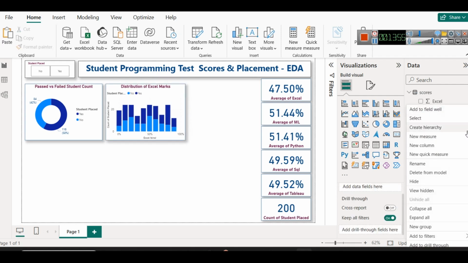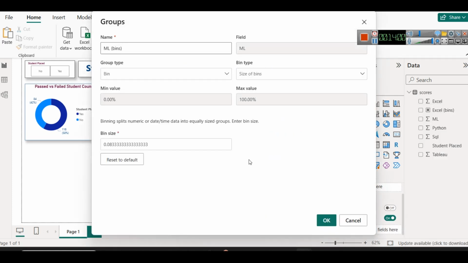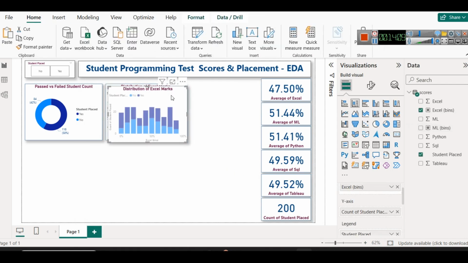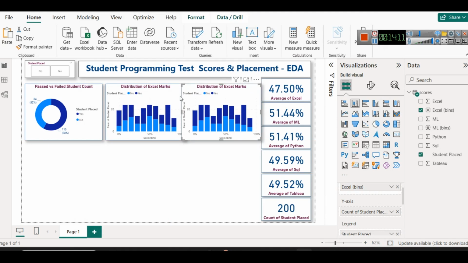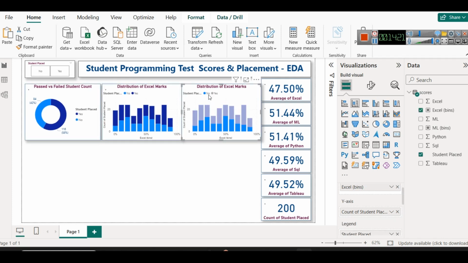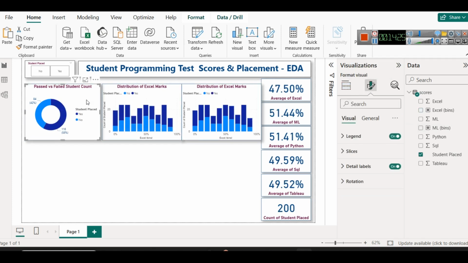Similarly, for machine learning we will create a new group, and as we created 10 bins, here also we are going to create 10 bins for machine learning, and I will simply copy this. So first of all I will fit them because of their width, so that we can fit all of them easily. And for example, we want to see the exact width of this chart, so we will go to the general tab.